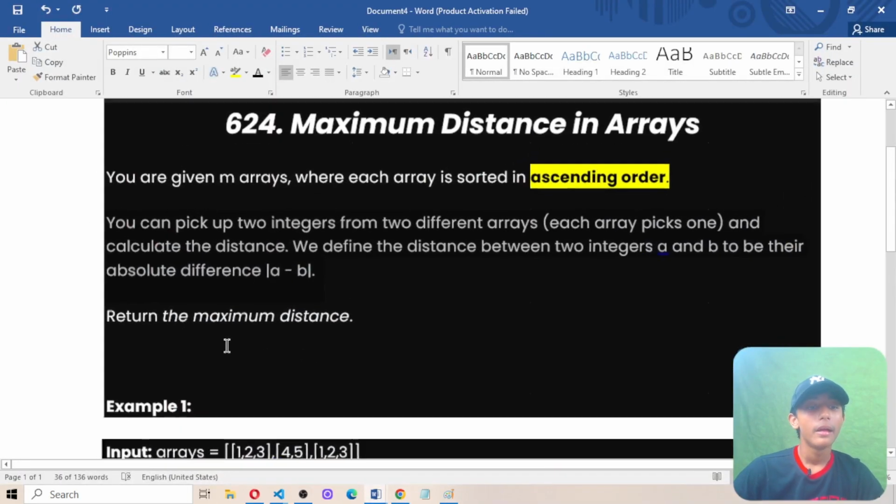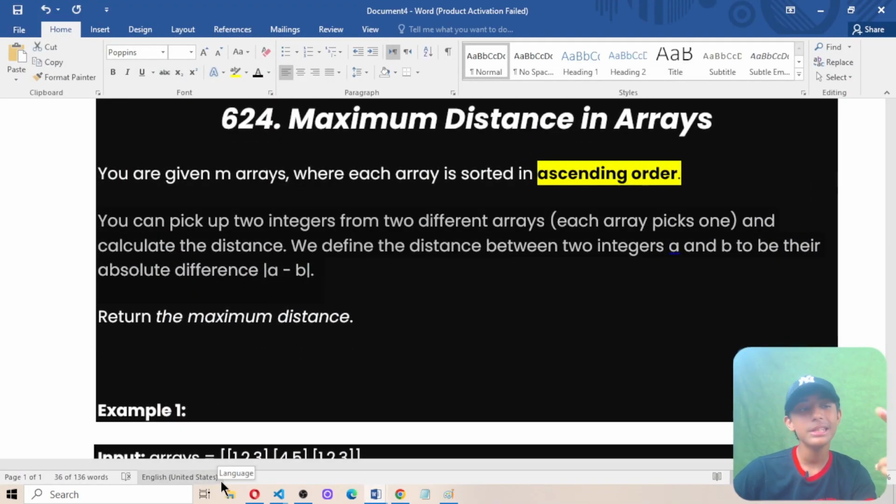You can pick two integers, meaning numbers like 1, 2, 3, 4, 5, from two different arrays, picking one from each array, and calculate the distance. We define the distance between two integers a and b as the absolute difference, a minus b.